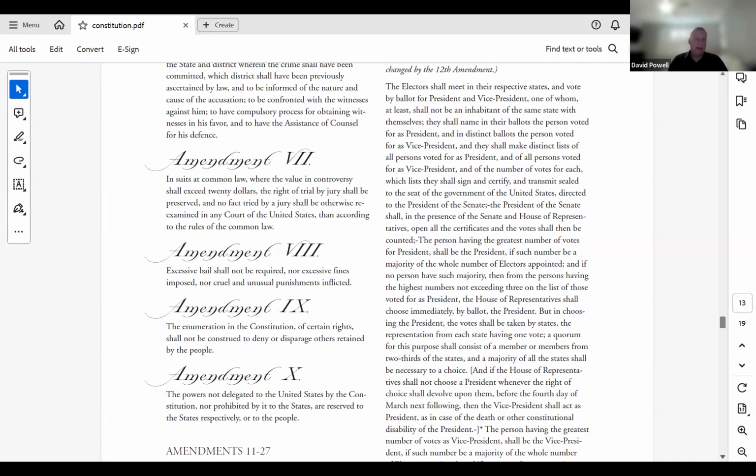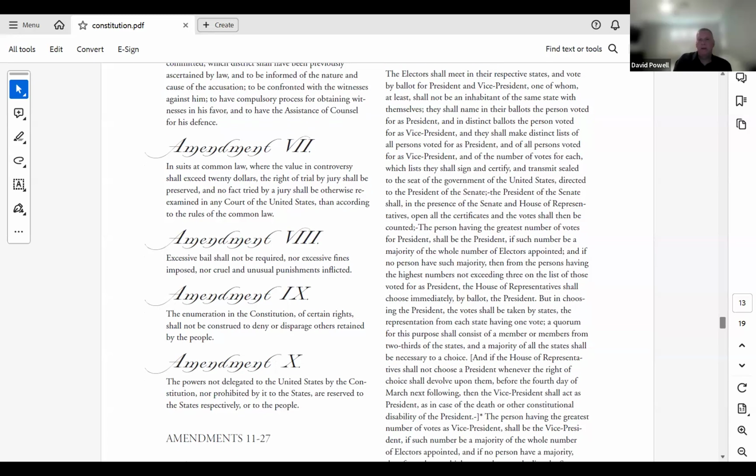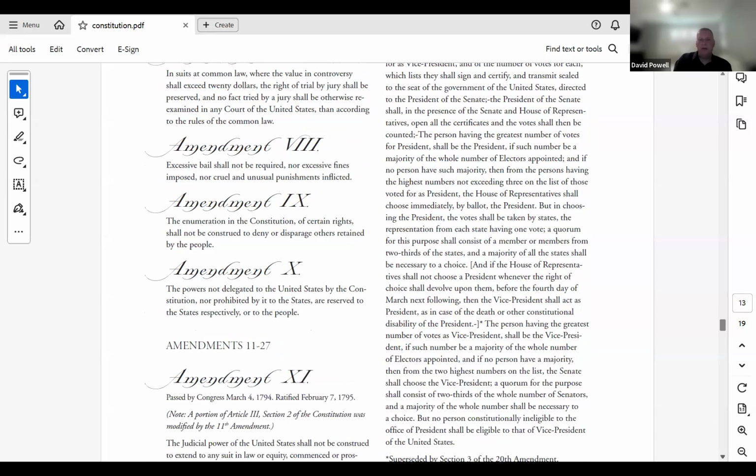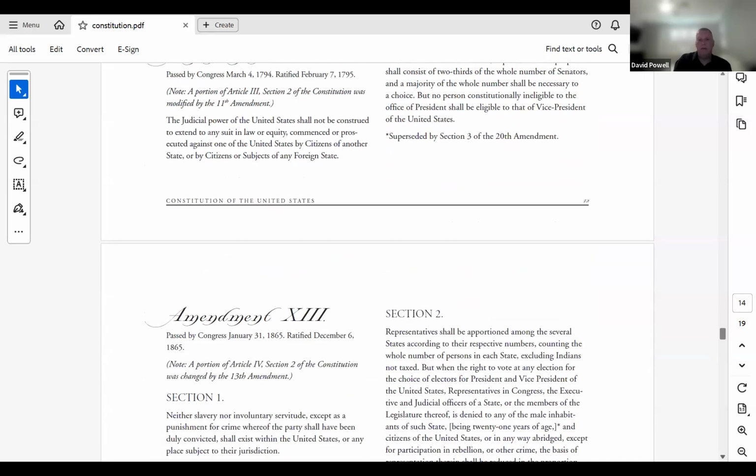This is what runs kind of counter to the Supremacy Clause in Article 6 and to the Elastic Clause in Article 1, Section 8 of the Constitution. The Constitution is very much a series of compromises, and that's why we sometimes see some contradictory language that then needs to be interpreted by future courts and by future generations. And then to go very quickly through this, the 11th Amendment then limits the judicial power of the federal government in terms of reaching to cases that deal with citizens from one state against citizens from another state.